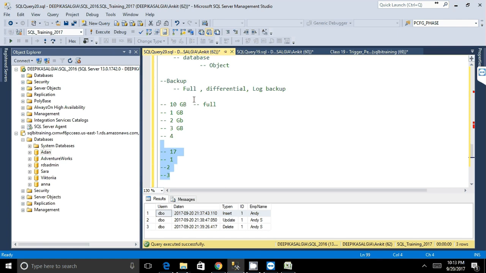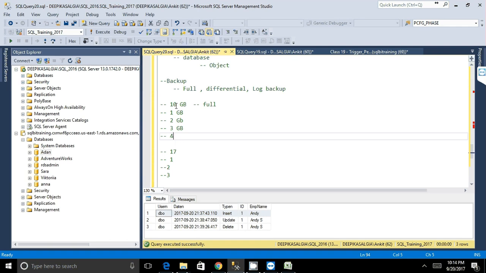They do one full and then they do the differential. Why don't they keep doing the differential if it's a small size? Because when you have to restore the database, you need to have all your differential and your full backup.